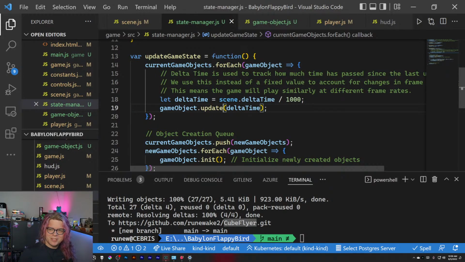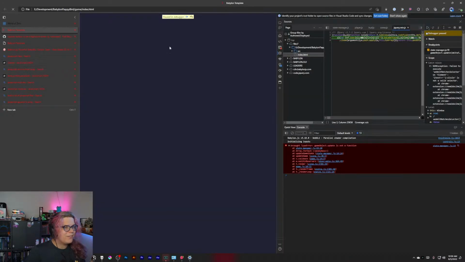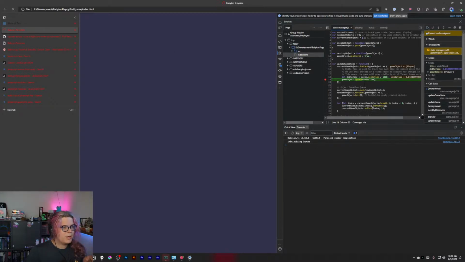Does anybody know more about JavaScript than I do? Because I don't know why this isn't working. We hit everything correctly. So if I refresh this, we'll hit our breakpoint again. Our current game object has this.